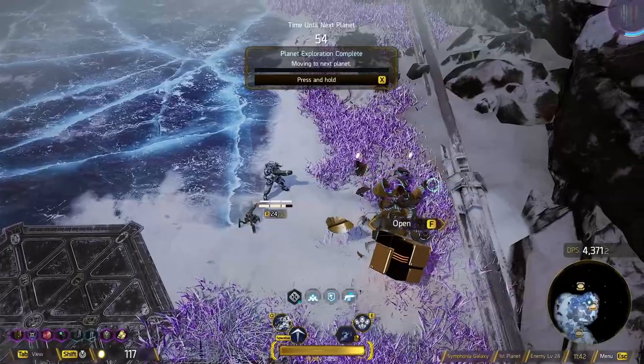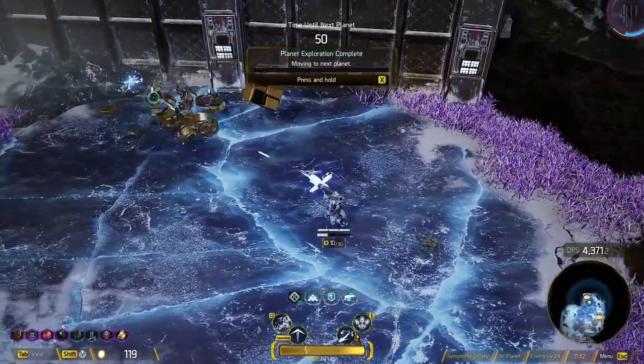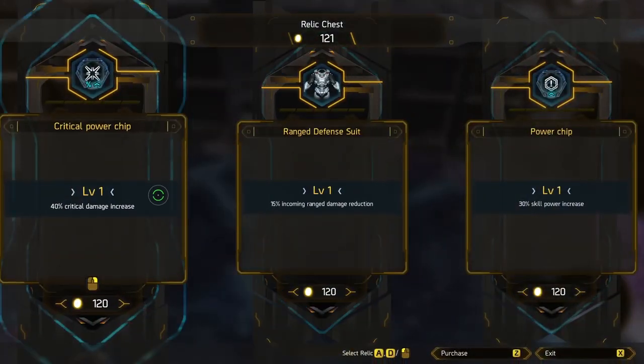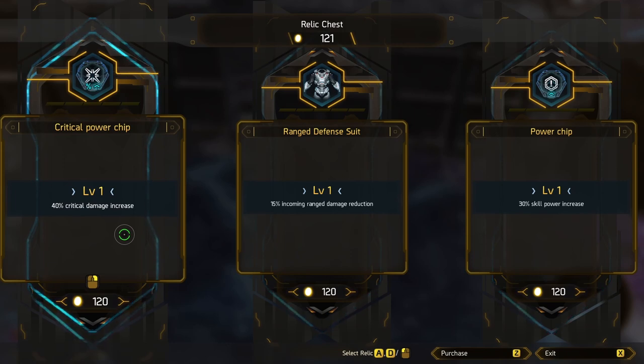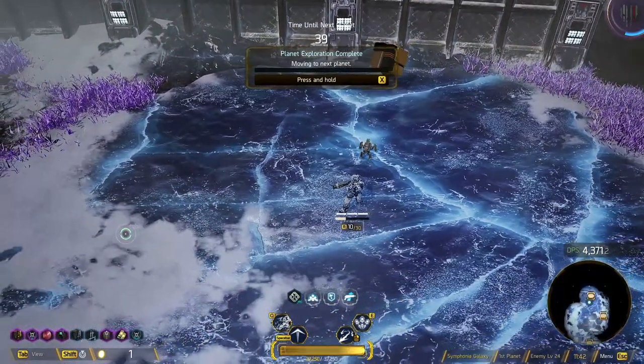117. Let's see, can we cobble together two more coins? I think we can. There it is. All right, 40% crit damage increase. I think we're going to go that way. Yeah, let's do that. Okay.